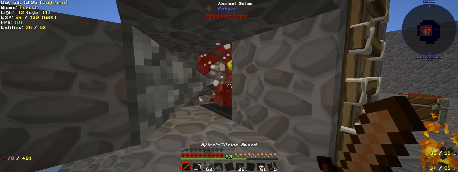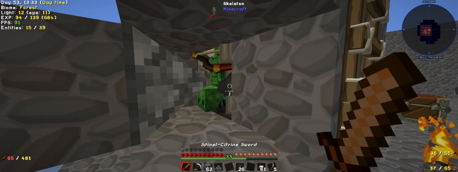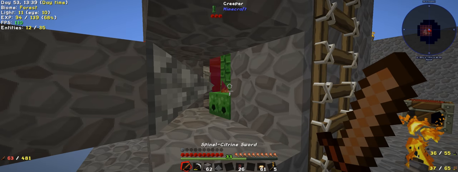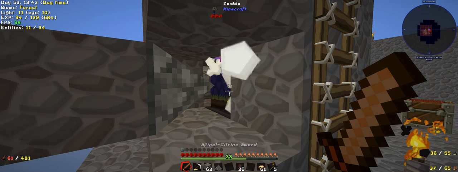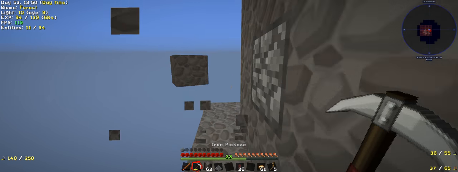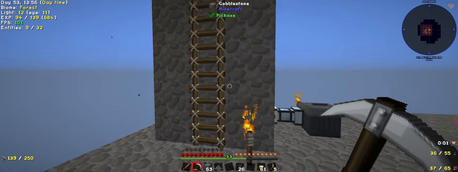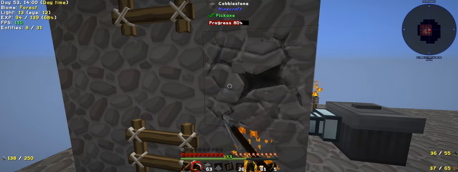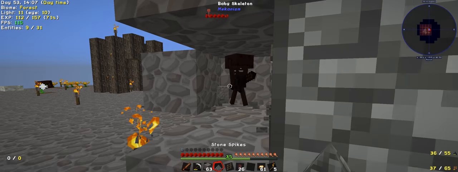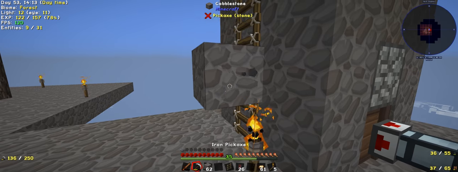Stupid witches. Now the problem with the smeltery, witches can actually heal through their damage. So it's rather annoying. Oh, all sides are done, it's just that one I was missing. Oh no, this one here. So... there we go.